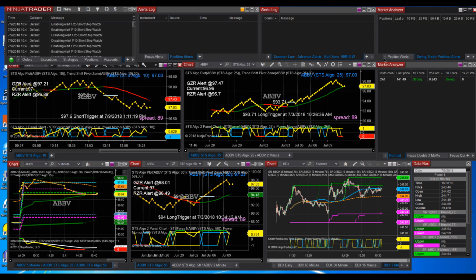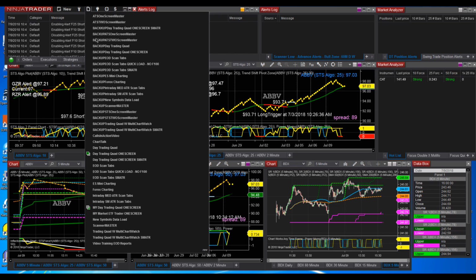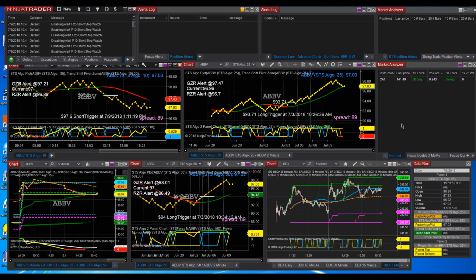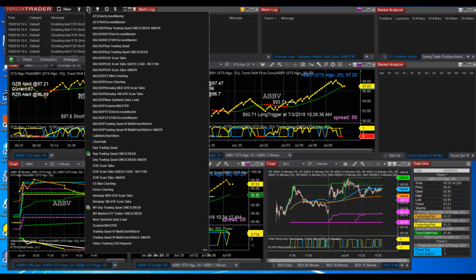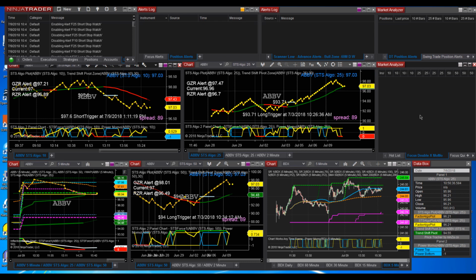I'll close that back out because I didn't want to change the layout here, and I'm going to save this. The reason anytime I'm doing something in one of these workspaces, I will save it. I don't want to save it on exit. I want to make sure before I get done that I unload these symbol lists, especially in the intraday and the end of day scanners, the ones that have multiple tabs that are a longer term scanner. If you shut down with 100 or more symbols already saved in 2 or 3 of those tabs, that workspace likely will never open again. That's why we have backups in case you mess up and you save one full of symbols.